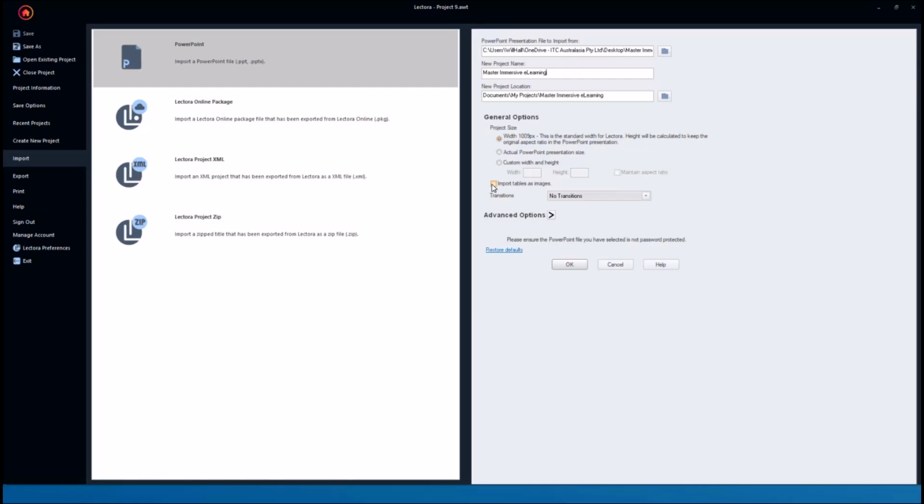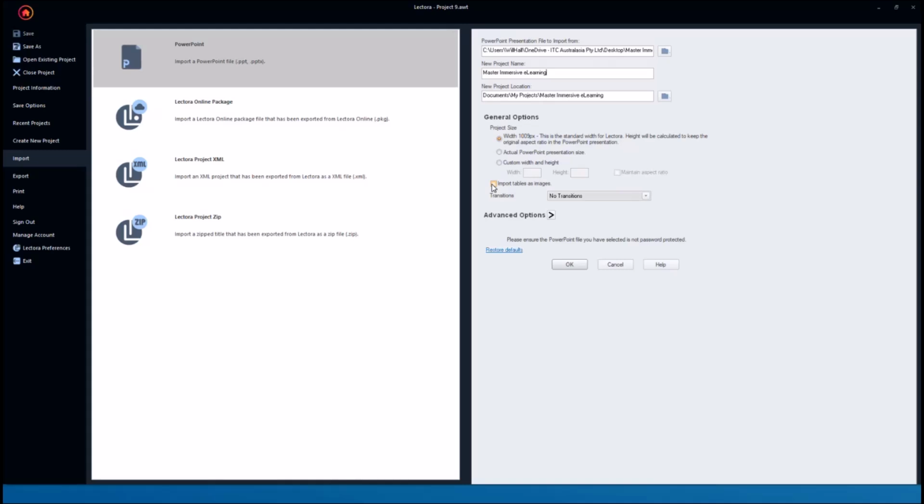If you're doing things like accessibility and stuff like that, you probably don't want the whole table to just turn into an image because you'll lose all your text. So that's just an option that you can either tick on or off and see how that works. Depending on how complex the table is, if it's a simple enough table, it'll transfer over fine. It's probably best for it to be tweaked and set up within Lectora anyway, to make sure that it works correctly, but that's an option you have there as well.